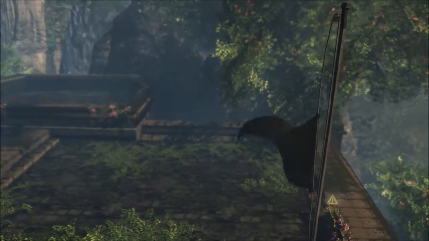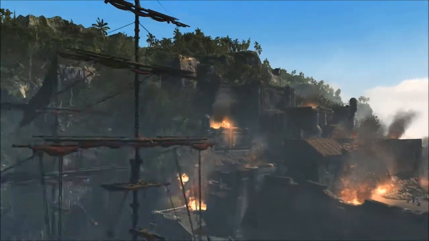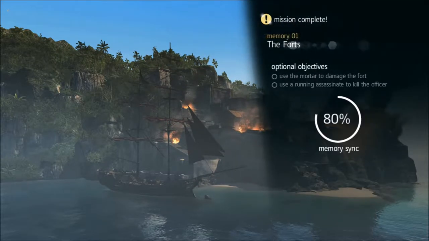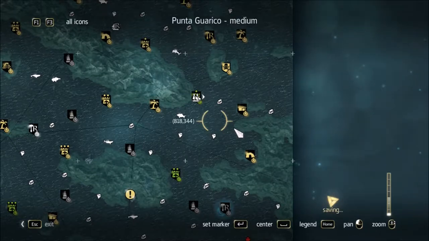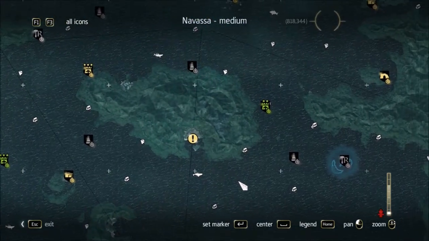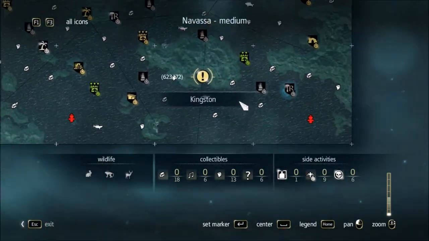Okay. Wow, that was a lot of fun. Gee, maybe I should do something like that in other places. Oh, use a running assassinate to kill the officer. Oh. I suppose I could have, but meh. I didn't even realize that was a thing. And clear. And we have a clear map. Yay. All right, so we wanted to go to Kingston anyway. This is kind of a nice little happenstance that happened here.